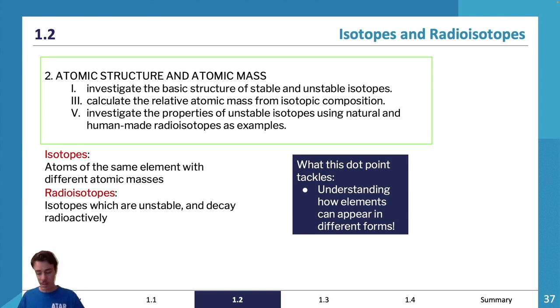So what we like to think with carbon, as a generalization, is that we've taken massive quantities of carbon and figured out generally what the percentages of each are. We don't know exactly, but we know to a pretty high degree. About 99% of carbon is carbon-12. It has 6 protons and 6 neutrons. We also know that about 0.8% of carbons are carbon-13, so they have 6 protons and 7 neutrons. And a very, very small number, about 0.1 or 0.2% of all carbons, are carbon-14, which have 6 protons and 8 neutrons.